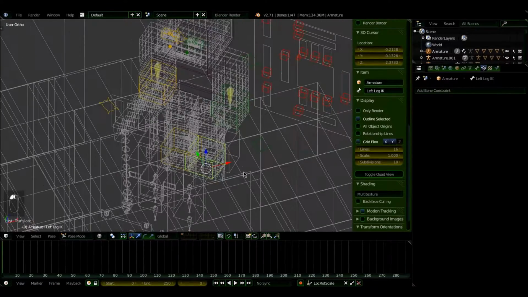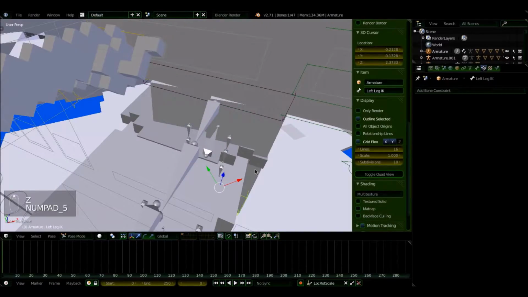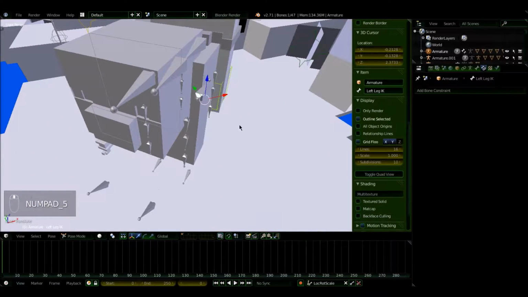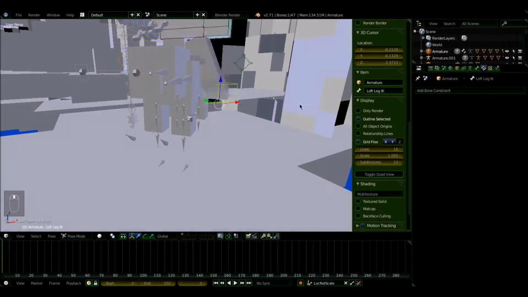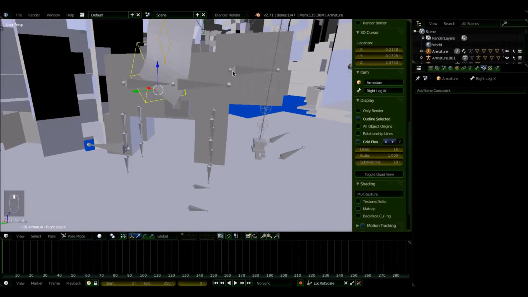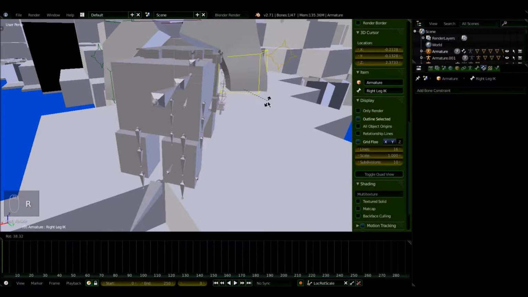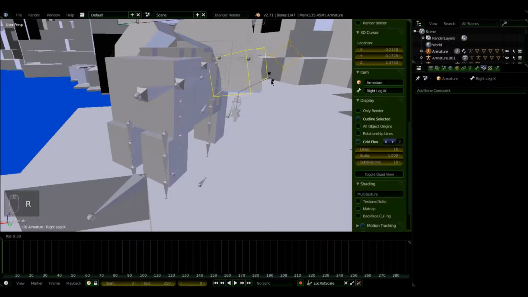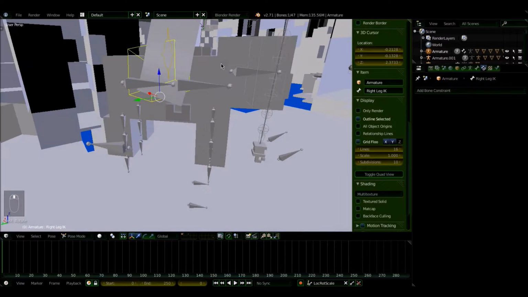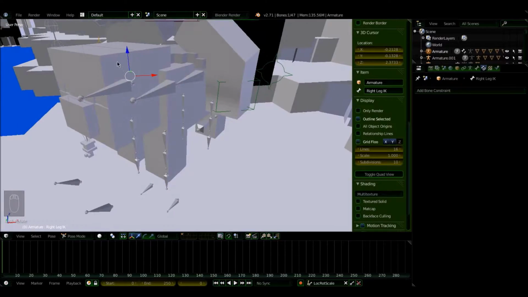Now we're gonna move the knees apart. Well, the feet apart, and they should bend. Now you're gonna have to rotate this until you get the proper positioning of this mesh, because it looks really messy. Okay, that's good enough.